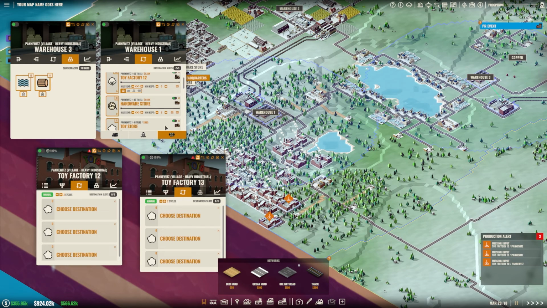Is that 12? Yeah, 12 and 13. So max cent, let's try and start at 1 instead of 40. That would be one hell of a clicking job. And we'll do a min cap of 4, just like that. And we'll go and set another destination. Same deal, 2 Toy Factory.